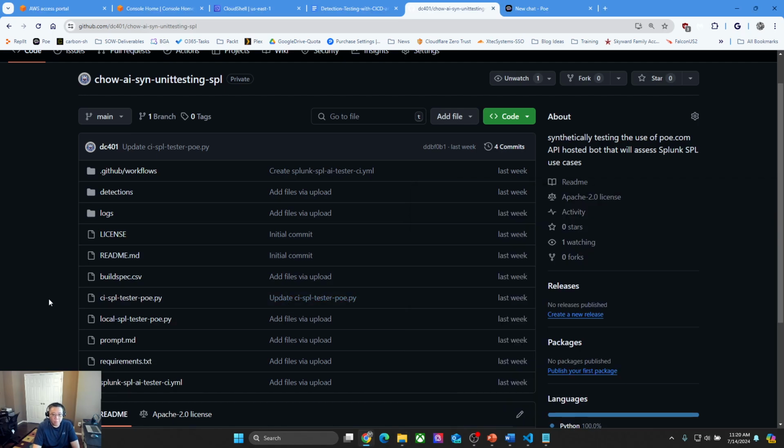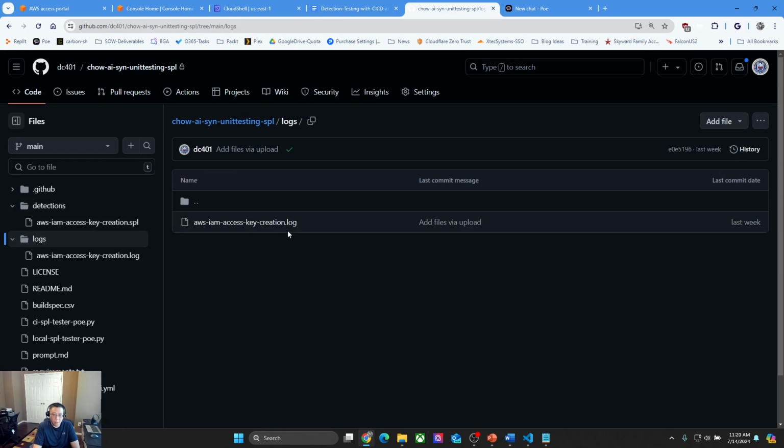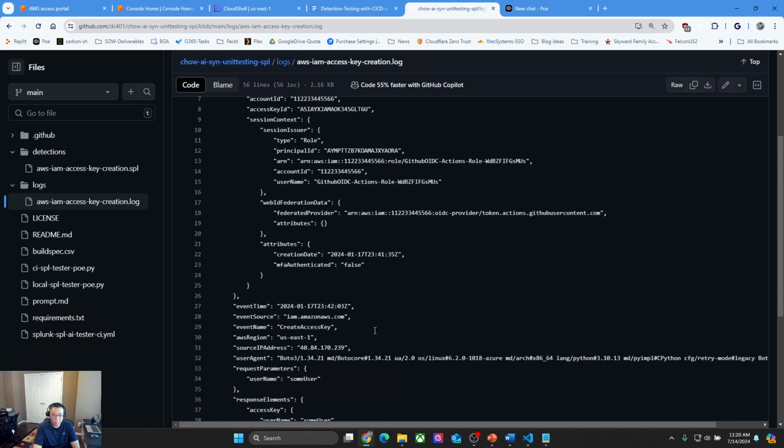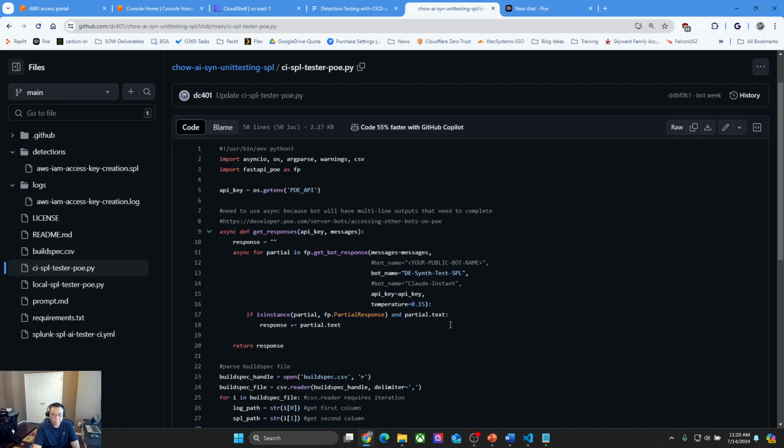Now, the main difference is we're going to do a couple things a little bit different, other than knowing that you have detection here, SPL, right? Some logs, just like any other test case, again, we're using sample information. I want you to notice something here, the same as build spec, but in our CI, we have very specific temperatures. I'm calling mine this, but by default, your lab files will say Claude Instant.